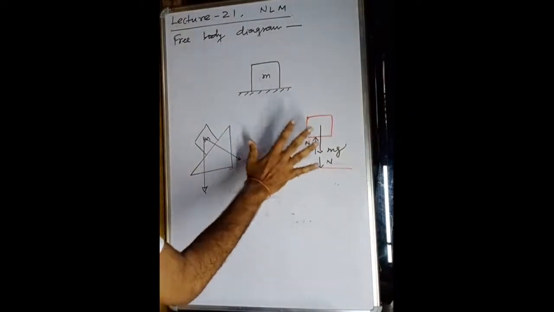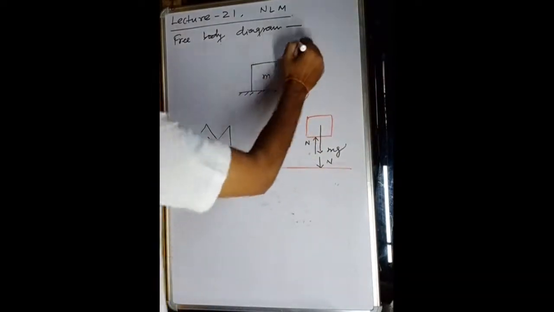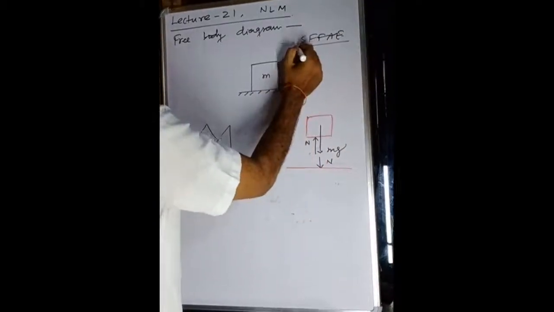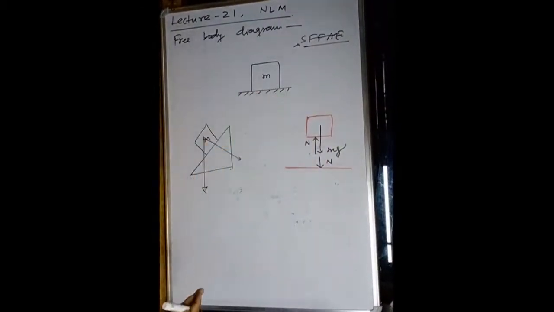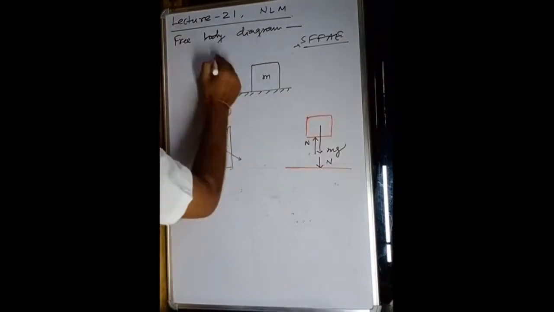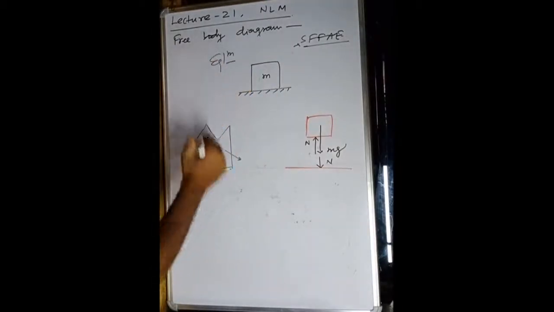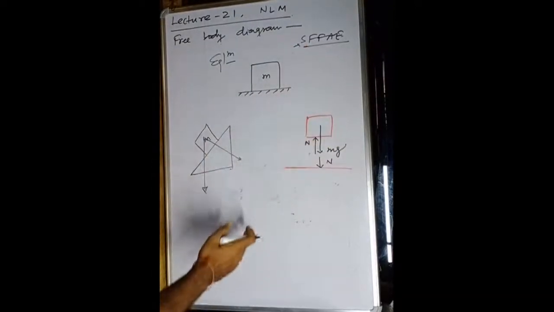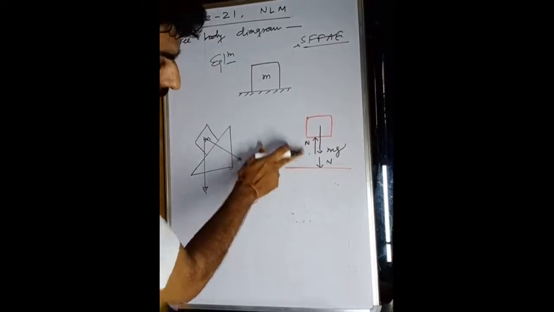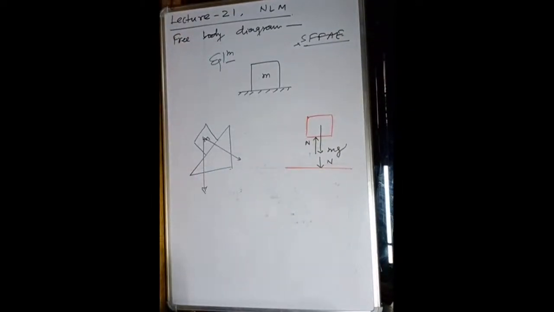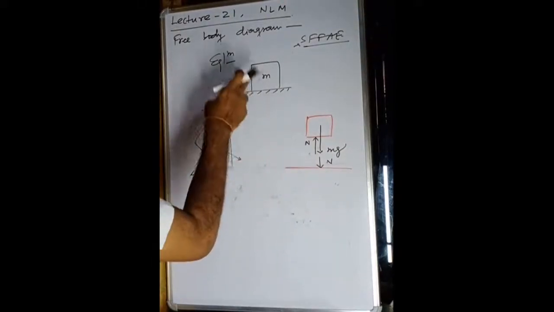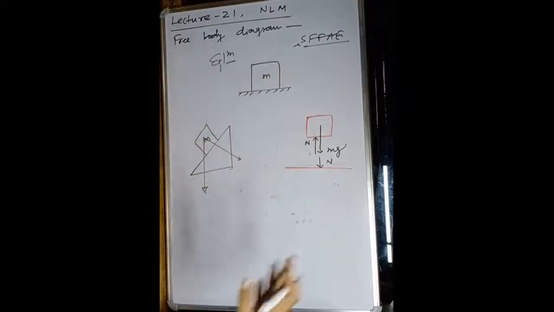This is the free body diagram. In the steps, we study the first system analysis. Yes, we have analyzed that the system is at rest. It is in equilibrium, static equilibrium. We have made the free body diagram. You can see there is no contact of this body with the surface. If you train, my dear students, without drawing the free body diagram, you can directly represent the forces, and that will be your free body diagram itself.